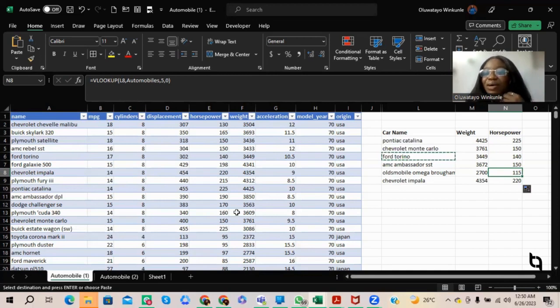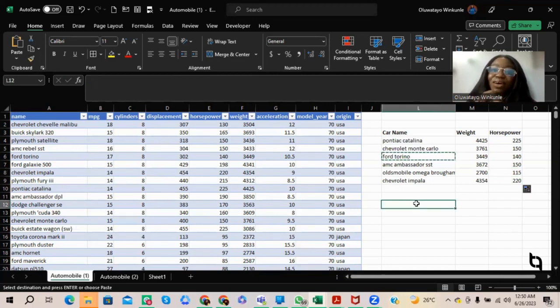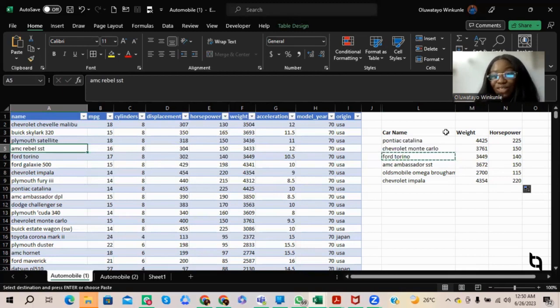All right, in trying to validate the limitations of Vlookup, I put in another data set, the same data set, but I just rearranged some things so that we can see how Vlookup can be limited. It can only look to the right of the lookup value. That is, the lookup value must be on the leftmost part, and Vlookup would then keep looking to its right.